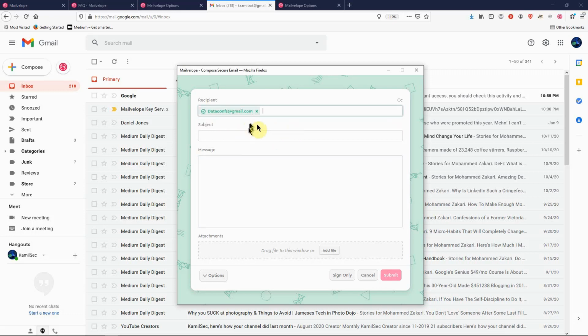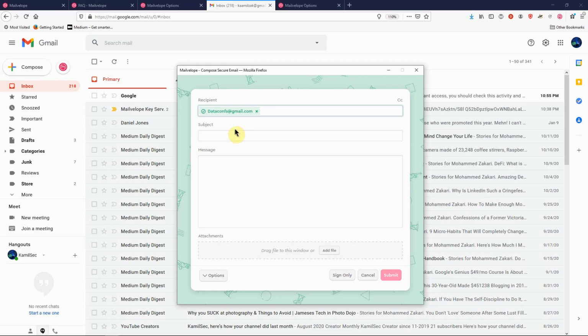So you notice that it was red in the beginning, and all of a sudden it changed to green. If it is red, it means that the client or the webmail or the secure mail portal did not locate the public key. It's always important for your recipient to go through this process to have the email set up with Mailvelope, to have the PGP encryption set up in order for them to receive an encrypted or a secure email from you.